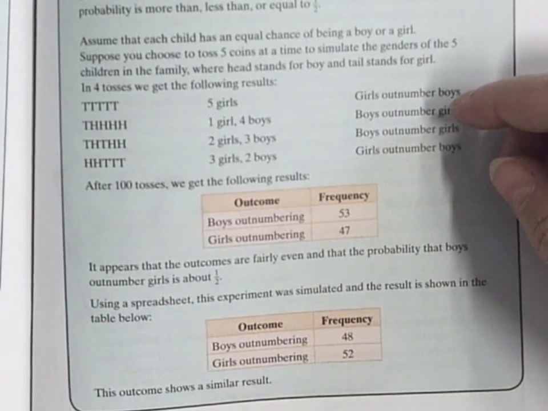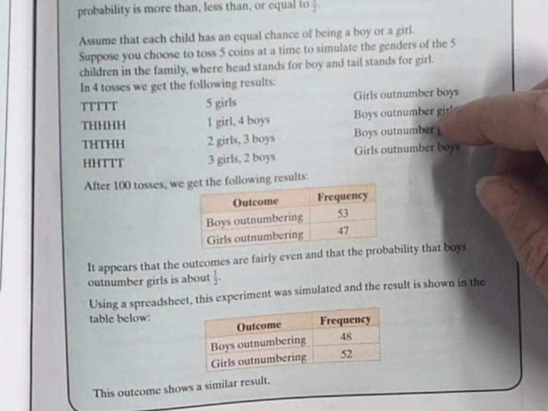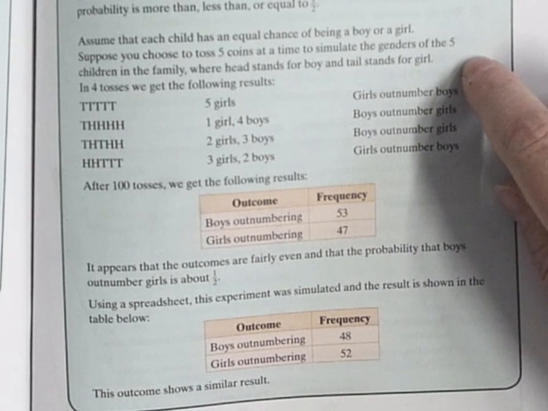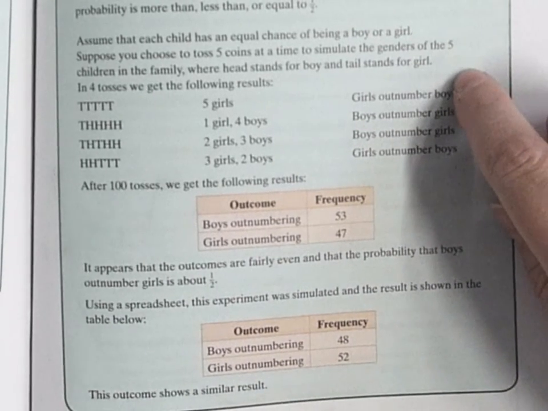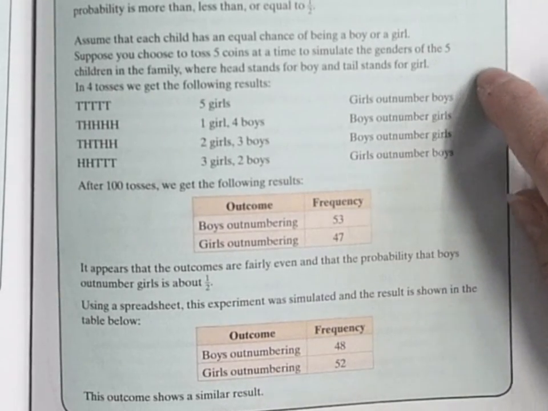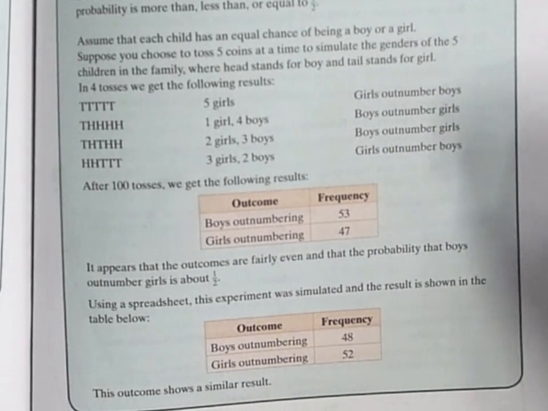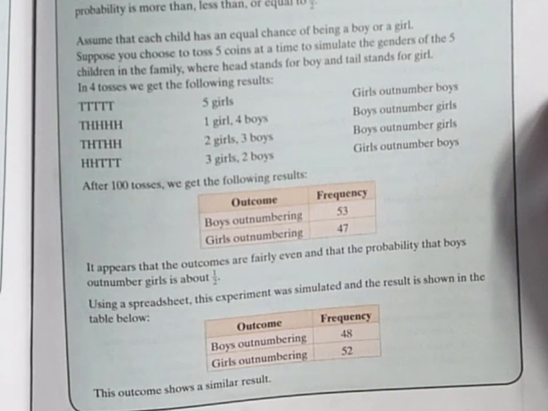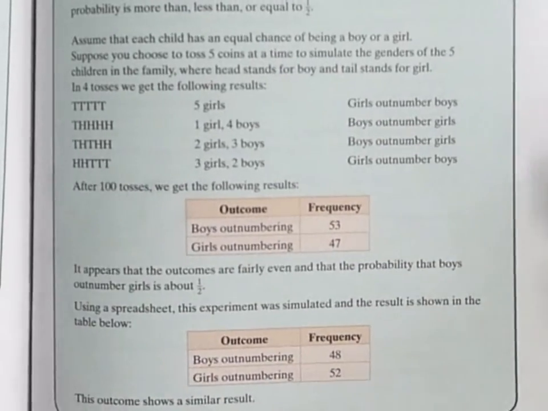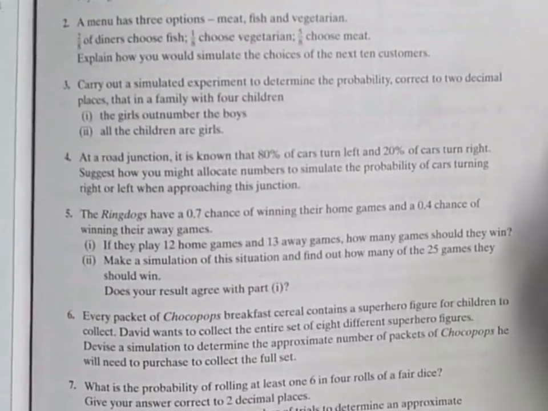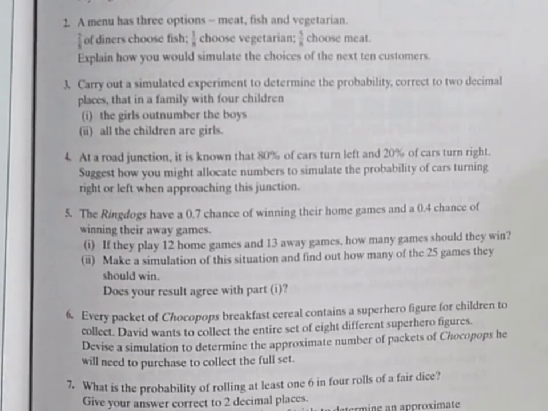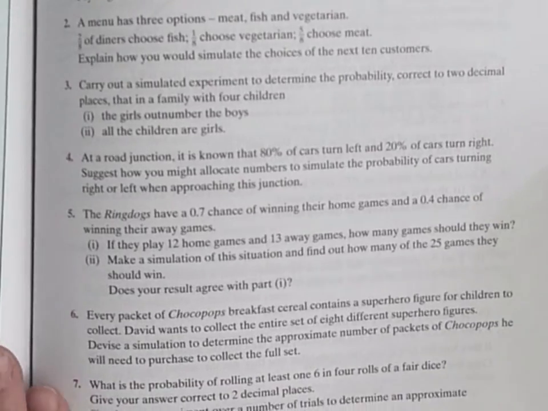This example could also be modelled by rolling a dice: numbers 1 to 3 indicate a boy and 4 to 6 a girl, if you didn't have a coin. Or random numbers using a calculator or a table of random numbers: 0 to 4 indicates a boy, 5 to 9 indicates a girl. Why you don't do random numbers between 1 and 2, I don't know. Or select cards from a deck of playing cards: red indicates a girl, black indicates a boy. That's a good one. Just keep picking cards, but keep putting them back, because the probability doesn't change. It's always a half.